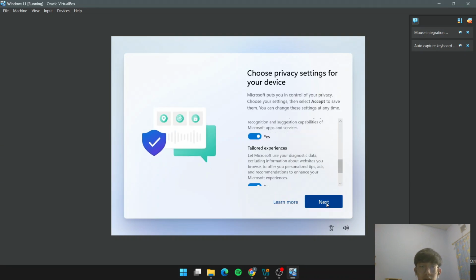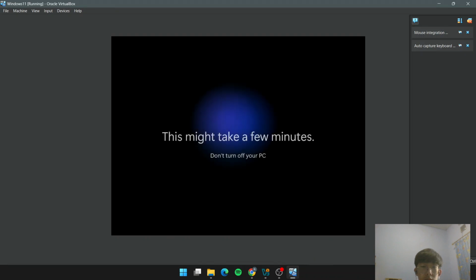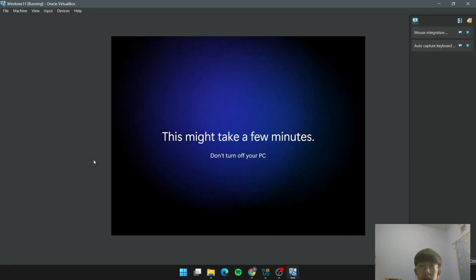And this one just go next, and just accept. And the Windows is already ready to install. And then we can just wait again until the Windows is installed.